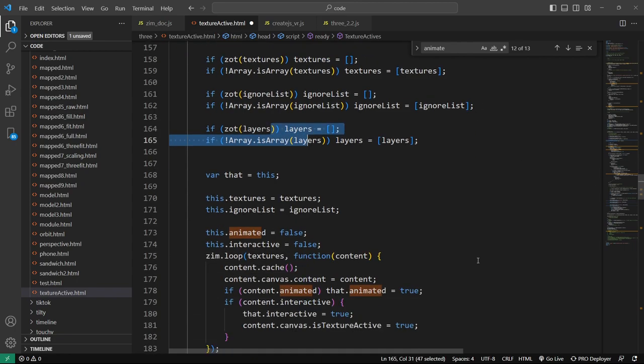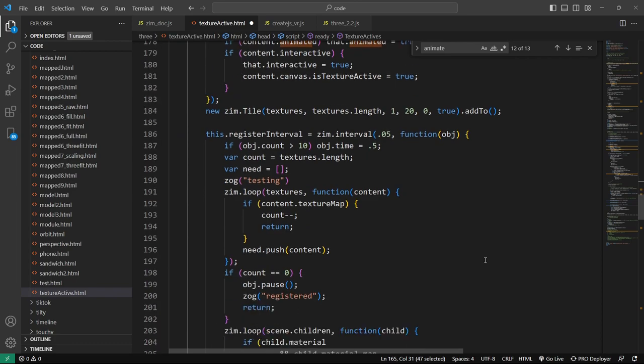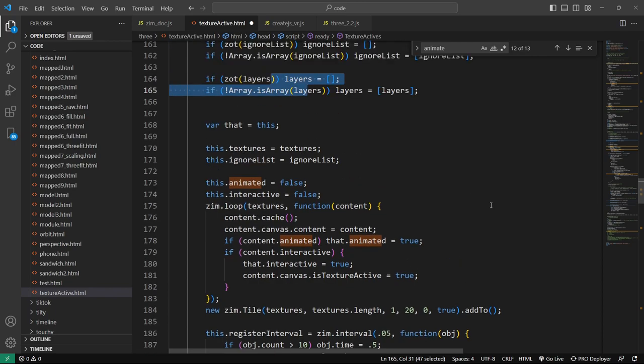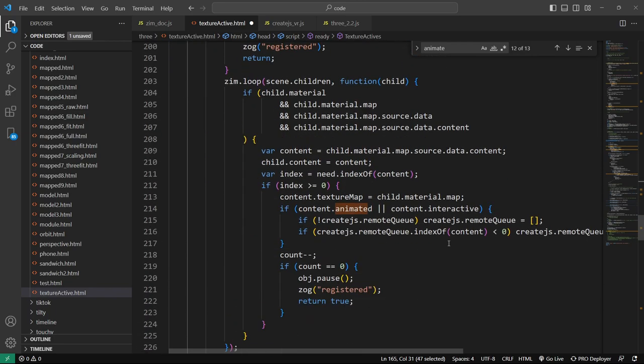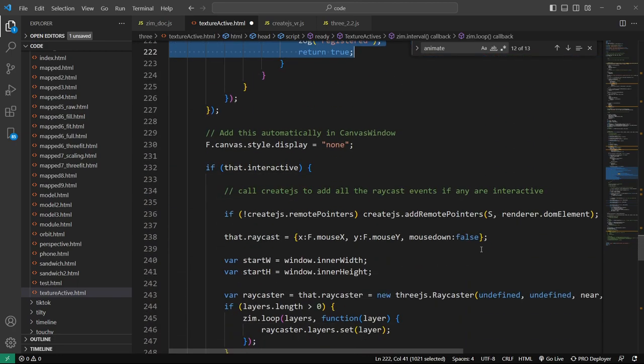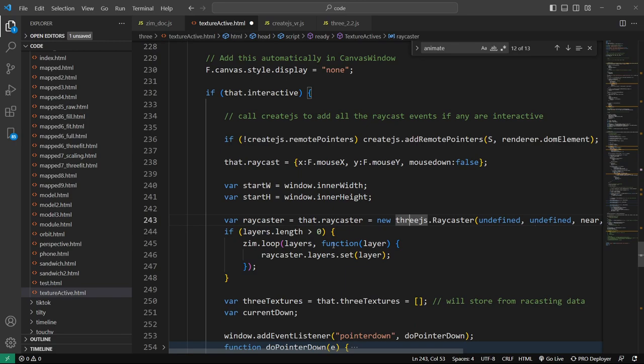First of all, we had to make sure that the layers were put in an array. And then when we made the raycaster, which was somewhere here, can't remember where. See a raycaster anywhere? All right, it's after this testing. This, by the way, is the registration testing right there. It's a little lengthy. It's a bit complicated, but anyway. Raycaster, there it is. And here, if layer's length is greater than 0, then loop through the layers and set the raycaster so that it will check those layers. That's how it's done. All right, so it wasn't all that hard to do, but we had to figure out how to do it.